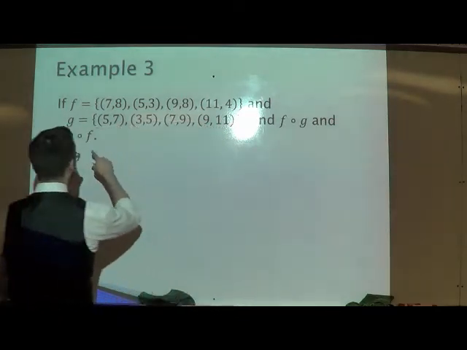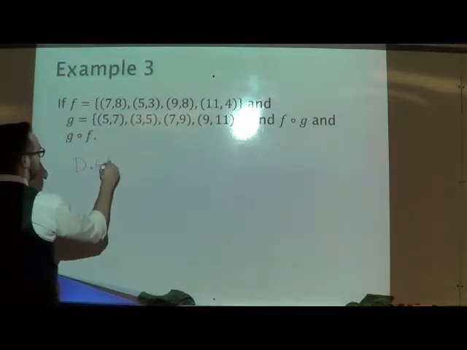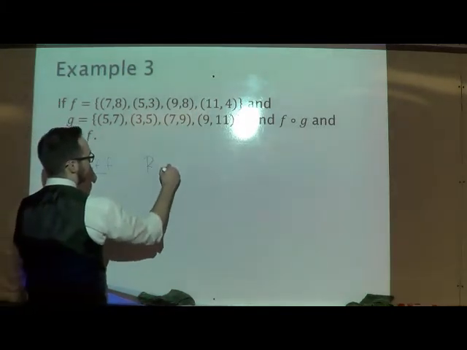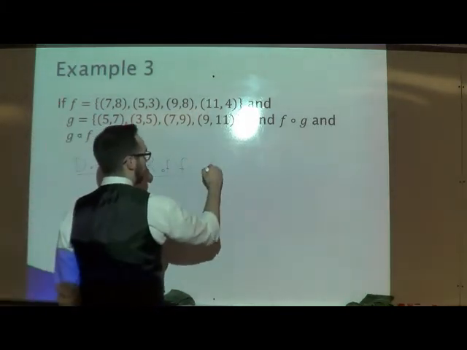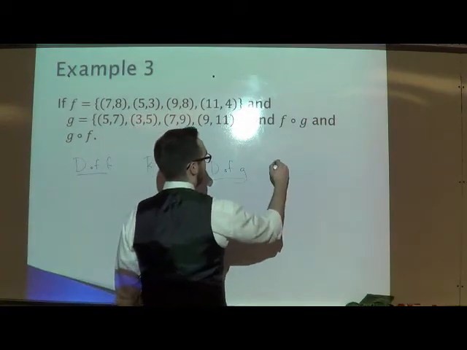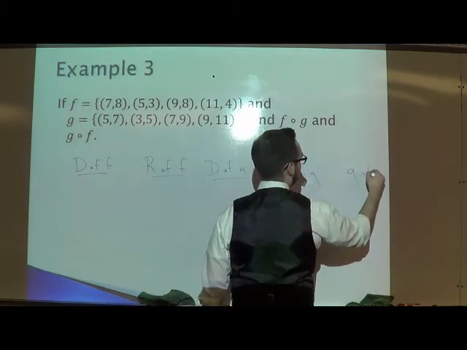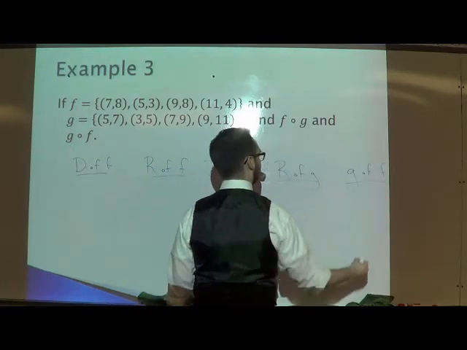So this time, whichever one comes second, you're putting first. So the domain of f, then we go into the range of f. Then we're hoping that the domain, or the range of f matches the domain of g, which will then point us to the range of g. And that will then lead us to g of f.